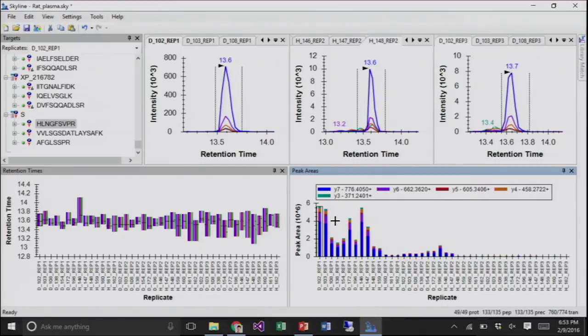Ideally, when setting up targeted methods, we would have done an experiment ahead of time to test all these three peptides, and done degradation experiments where we measured them 72 hours apart and knew that they were really good peptides. But we were less experienced in those days, and we just chose three peptides.